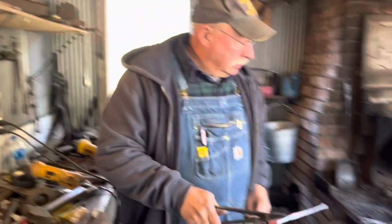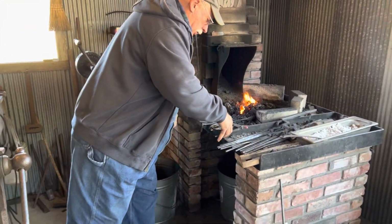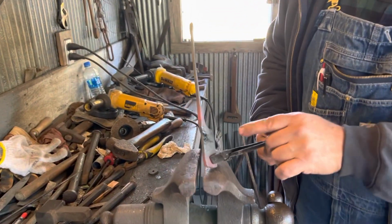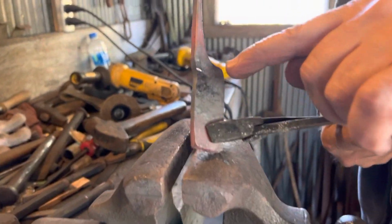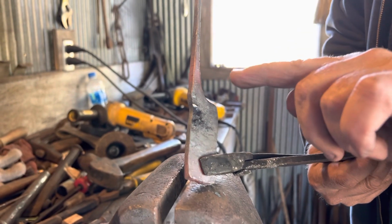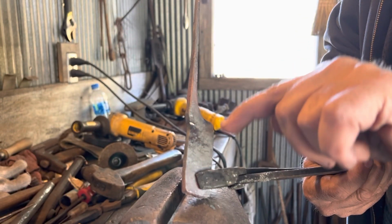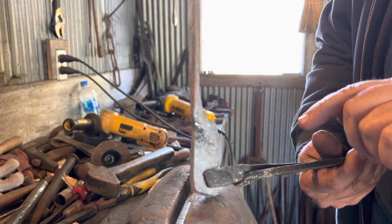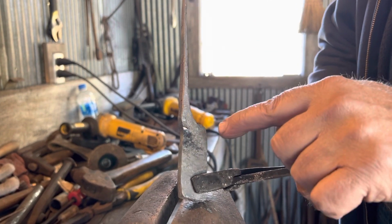Okay, I'm starting to get what I call a dog leg. Now, that's where the vise was slipping. And it started pushing that way, but it's pushing a curve under the tail. Now we're going to push one here. We're isolating that part where the rivet's going to be.